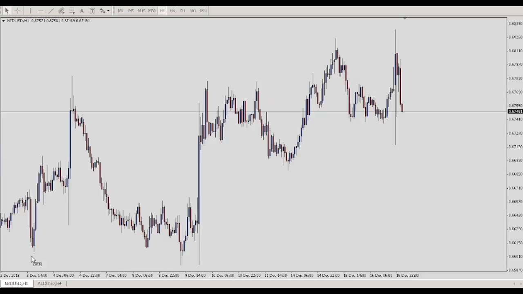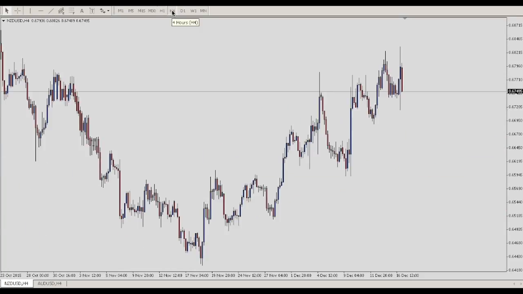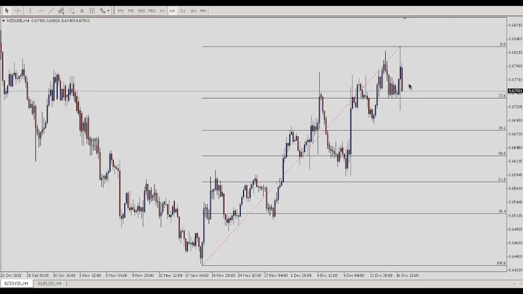So now let's go to NZDUSD. We have something in particular that we want to show you guys. The most recent move is this uptrend, right? So we take our Fibonacci and go from lowest to highest. As you can see, the retracement hasn't happened yet. It's now approaching the 23.6 line, so it could happen. In these cases where the retracement hasn't happened yet, you might find yourself adjusting your Fibonacci quite often.